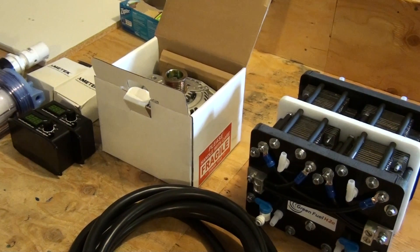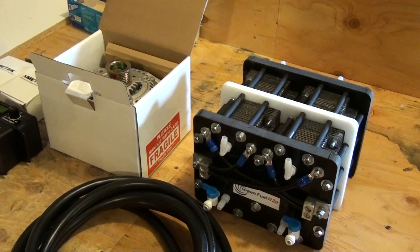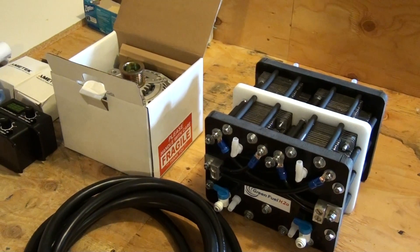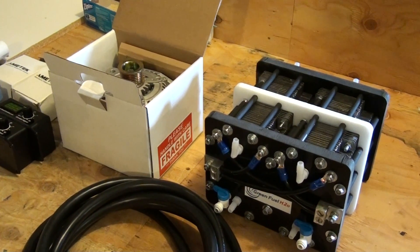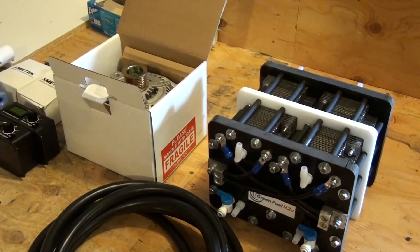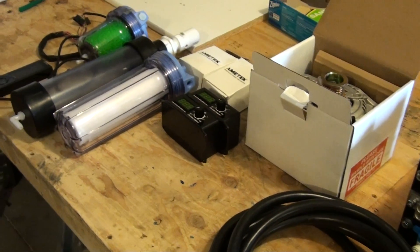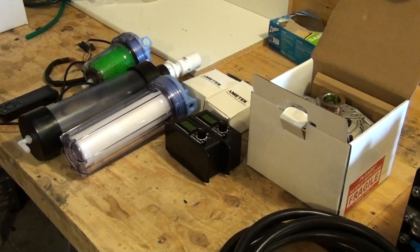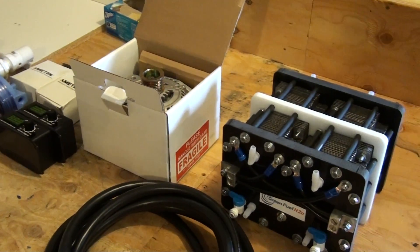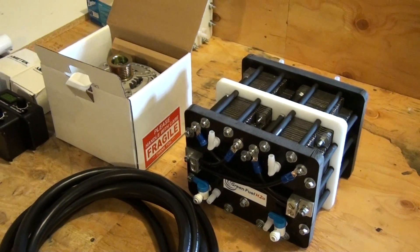What I want to do in this project is increase the HHO production and be able to max it out somewhere around 20 liters a minute, then go down to one to two liters per minute and experiment to see if I can double my mileage. My goal is to double my mileage, and I don't know if that would be possible unless I have a max output of HHO and the right equipment.